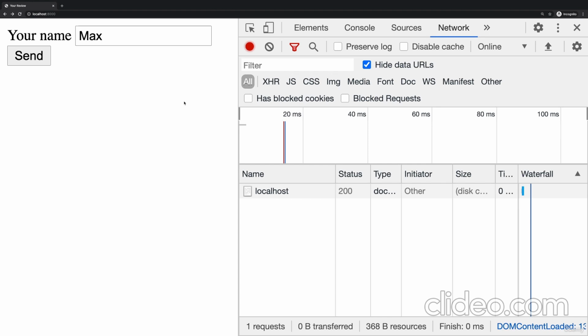Now, if I'm a bad guy, I could rebuild the look and feel of the official form from a bank, but host it on my own site, possibly with a URL and a domain that looks very similar to the official bank's domain. Now I could trick users to visit my page, for example with some phishing emails which I send out, and once they're on my page, the page to them looks like the official bank's page, and they might fill in the details to send money to a friend.